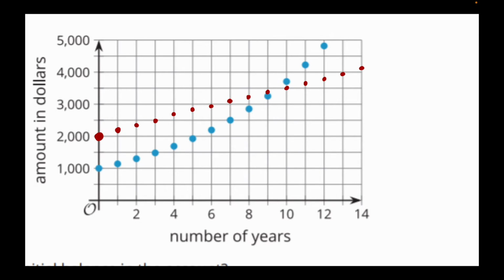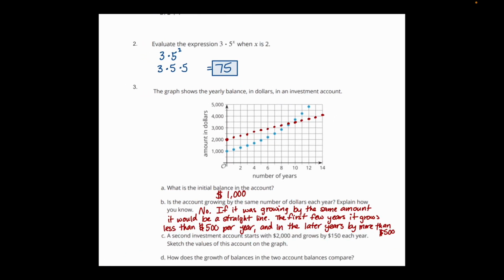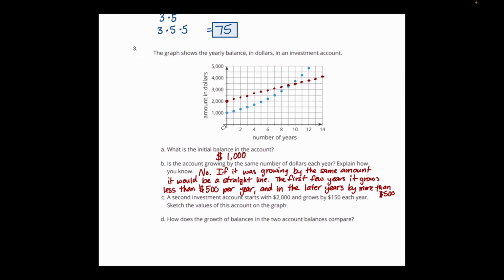So I'll make these a little bigger so they kind of show where they're at. Also, because I think some of them I did a little too high, so I can adjust them down a little bit. But I'm trying to make them just around the same size as my blue dots that they gave me on this graph, or just the dots that were given. So there's my sketch. So that is question C. So I'm going to say C graph. So that's where my answer is.